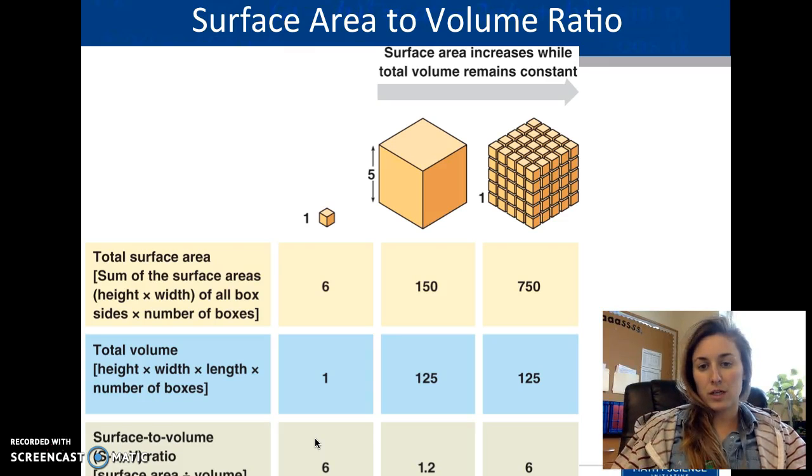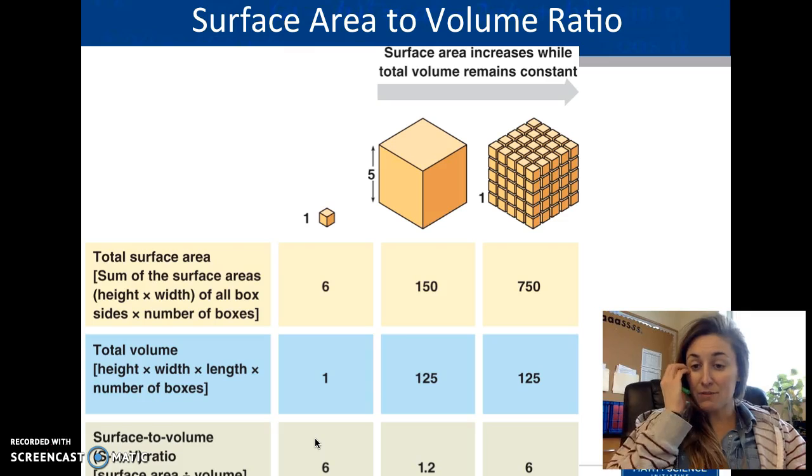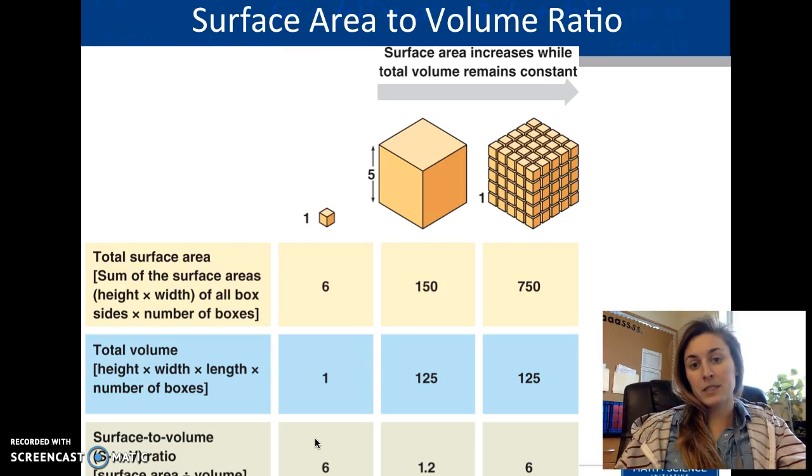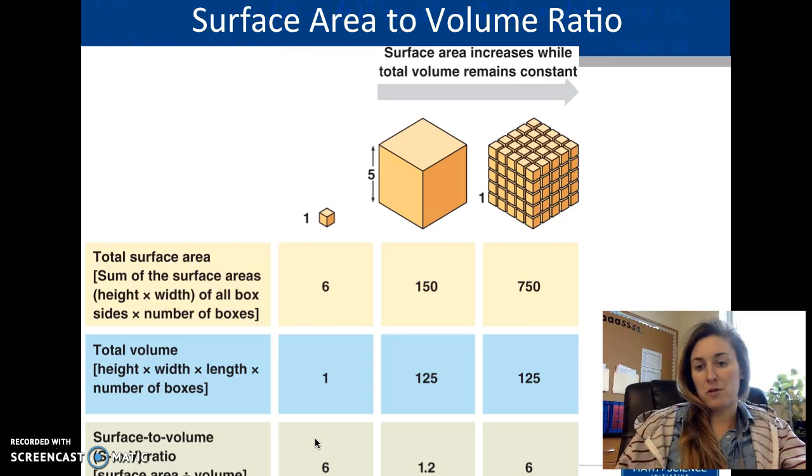So if I have tons of very small units, I'm going to increase my surface area a lot. If I'm made up of tons of tiny, tiny cells, I increase my surface area a lot. Whereas if I'm made up of one big cell or I have one functional cell, I don't have as much surface area. And so there's not as much functional space. This is why cells are so tiny, because I want that large amount of surface area.